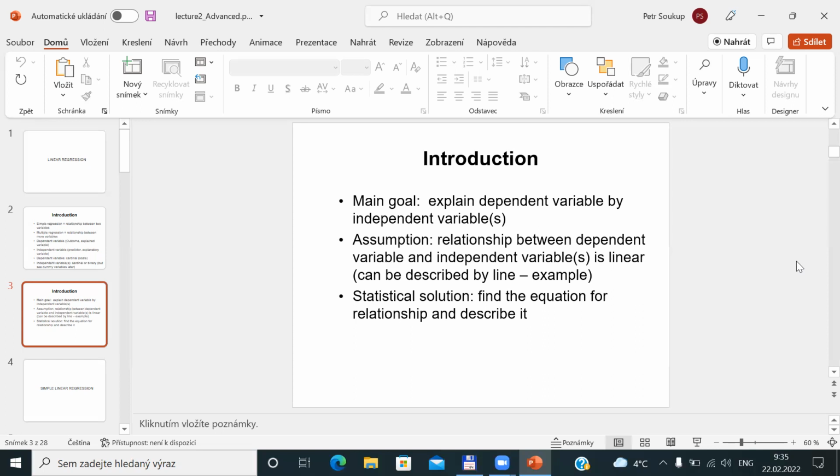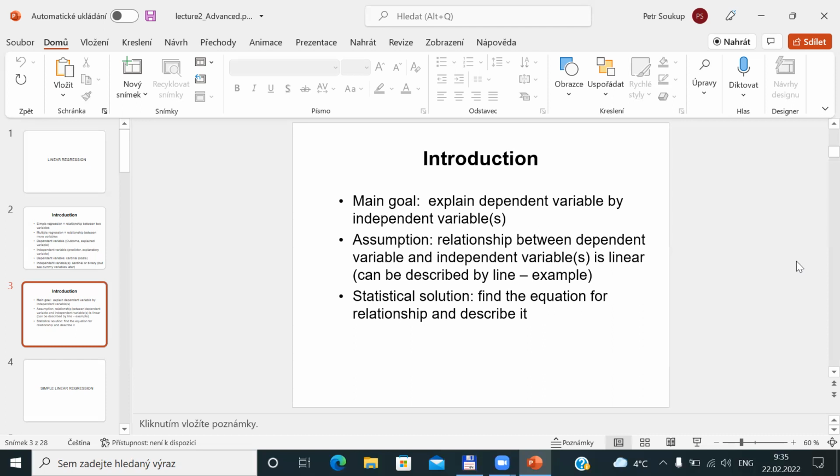And if I apply regression to my data, my final result would usually be some equation. And for the equation, I will have some coefficients and their evaluation, etc. We will be discussing later. So I would try to find this equation and interpret these results and all the properties behind.